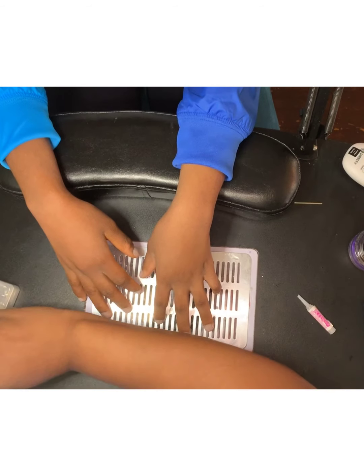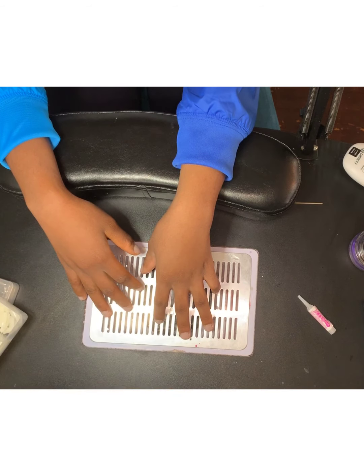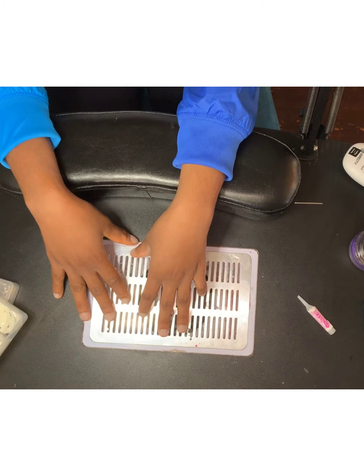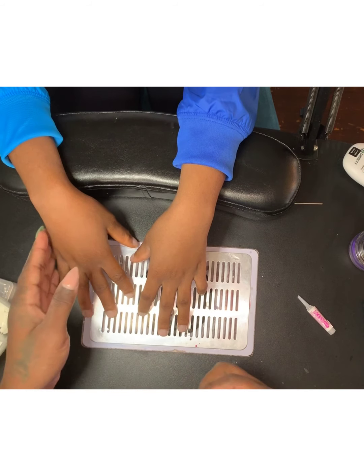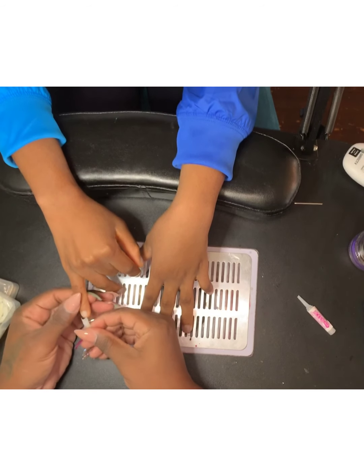These nail tips have been previously shaped from the company. They're not the shape that I desire, but it's a little easier than just getting regular square tips. It's already kind of narrowed down, and you just have to narrow it some more or keep it like that if that's what you desire.